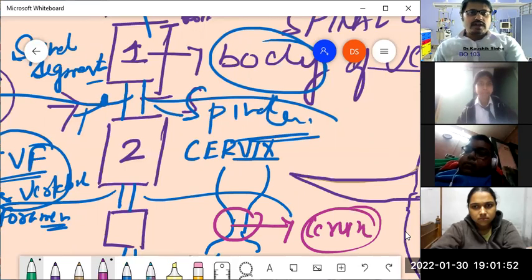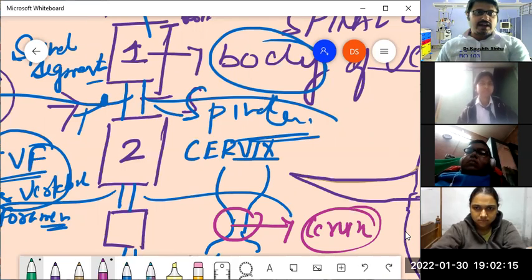So exactly for this reason, the word cervix is not only used to refer to the neck that we can see from outside. The female reproductive organ also has a part that is known as cervix. That is the narrowed part present below the main body of the uterus. Cervical cancer, I think you have heard this term before. That is one of the most common sites of cancer for the female.